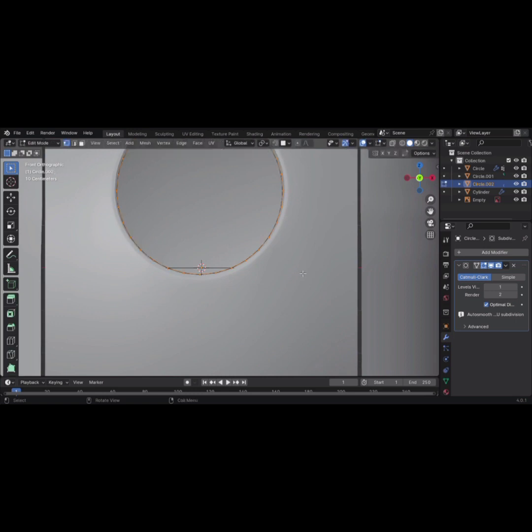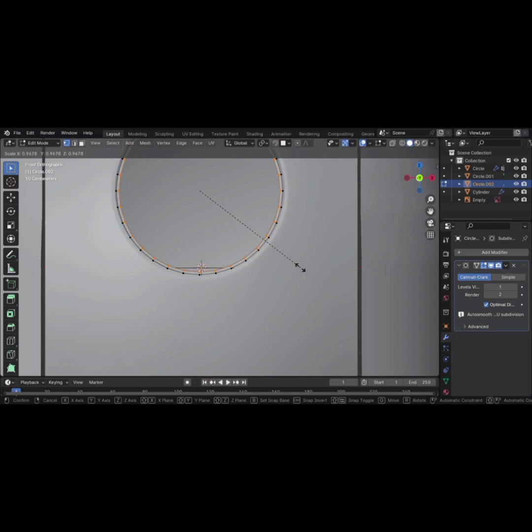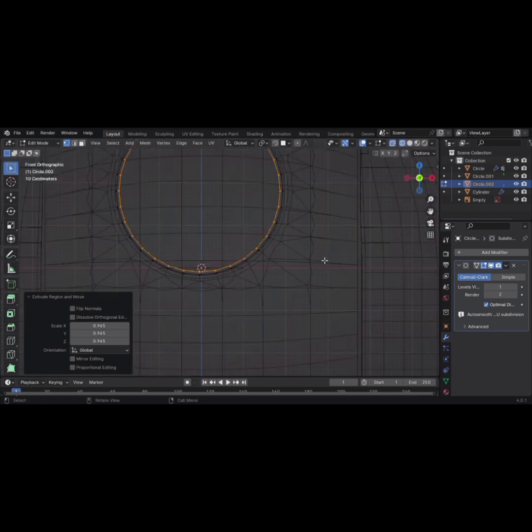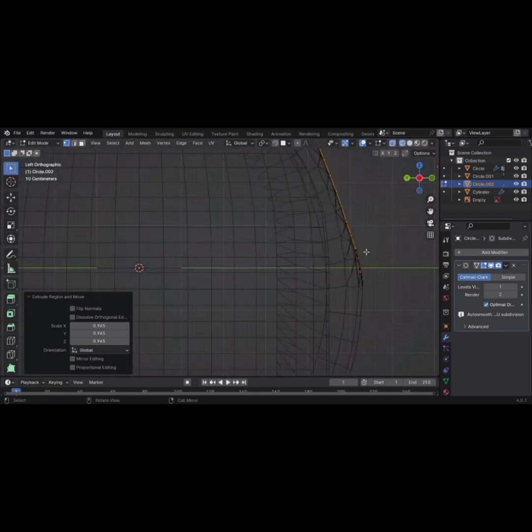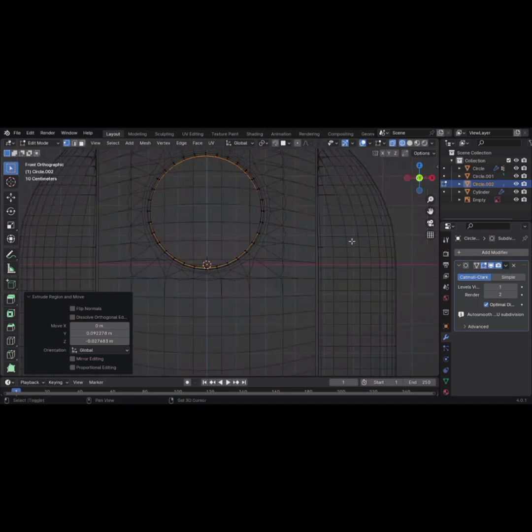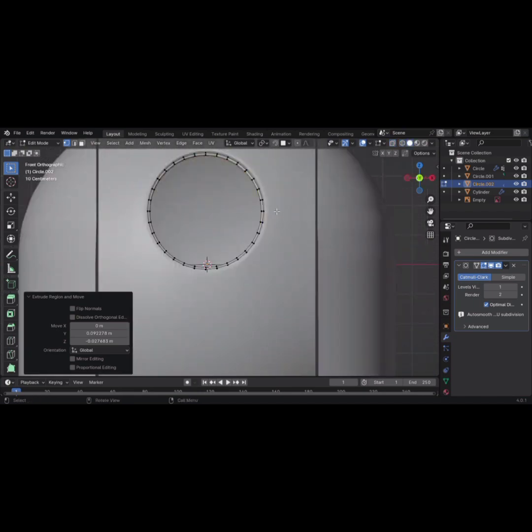what we might do is zoom in really close and in edit mode with everything selected, E to extrude, S to scale, bring it in like that. Then we might need to be going in and out of right view actually to be able to extrude it backwards. We've got to extrude it now, extrude backwards like that. We can't press Y because it's just going to go straight, and that's not what we want. So come back to the front view and adjust it properly.